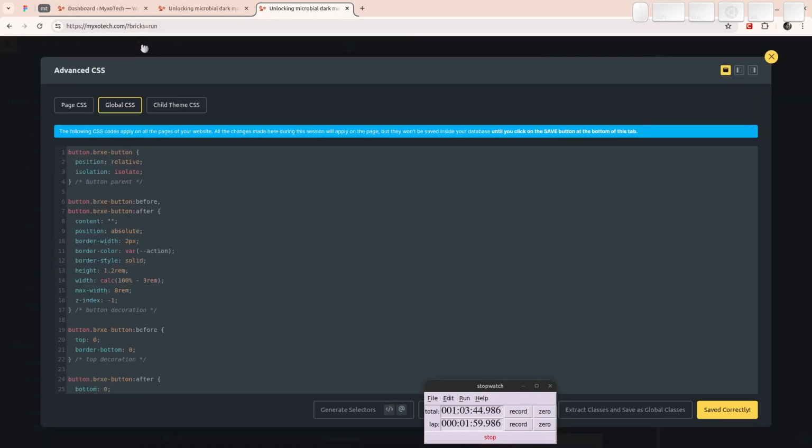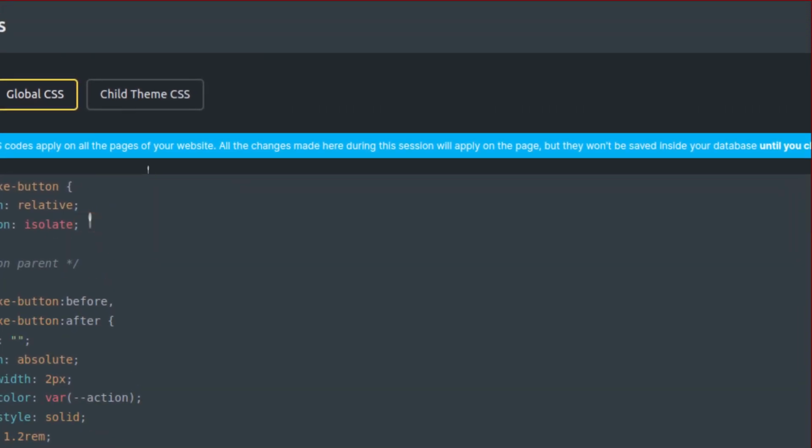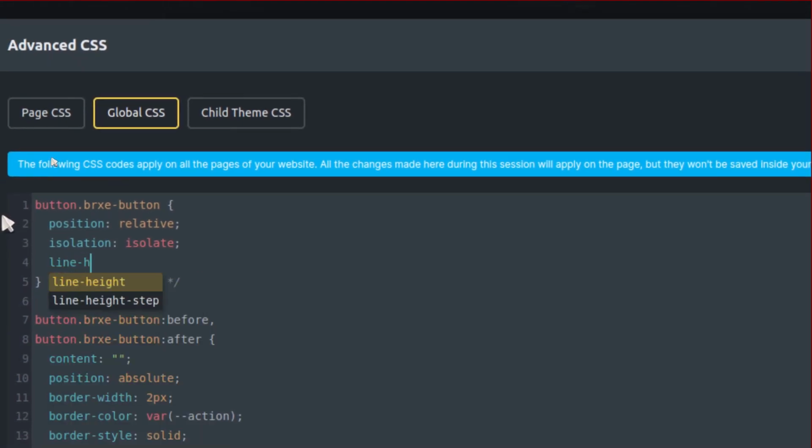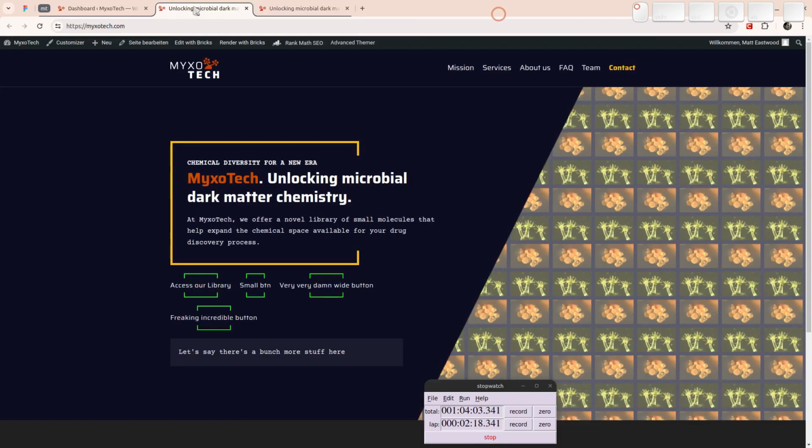I go into the CSS, and here the Brixie button, we're going to give it a line height of 2 rem. That's just the line height that this button is always going to have. Now if I save and refresh on the front end, we can see that the button's got a little higher. And if I hover, even though the font size shrinks, the line in which the text appears stays 2 rem high. So that's how we fix this, right?